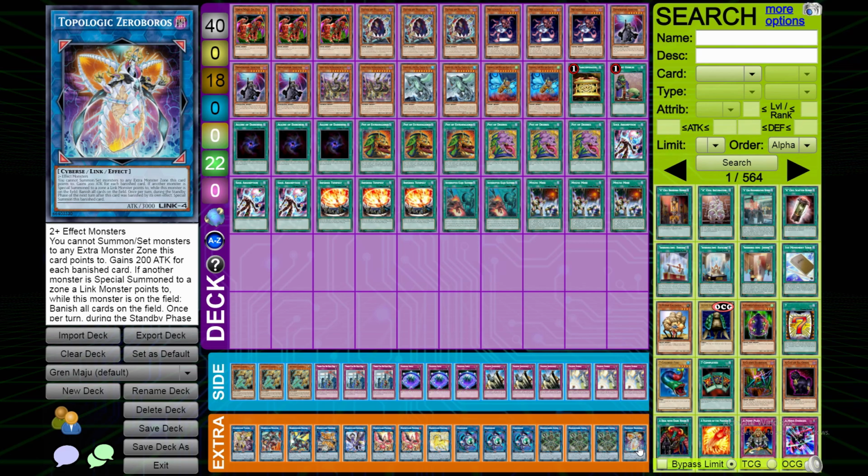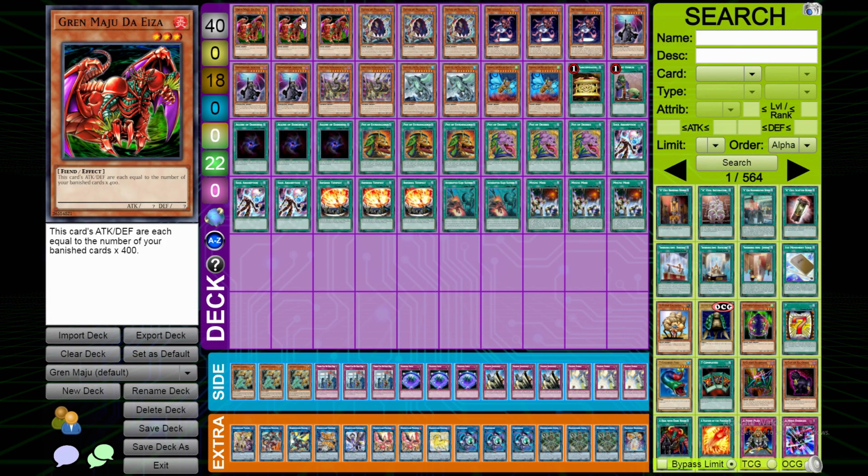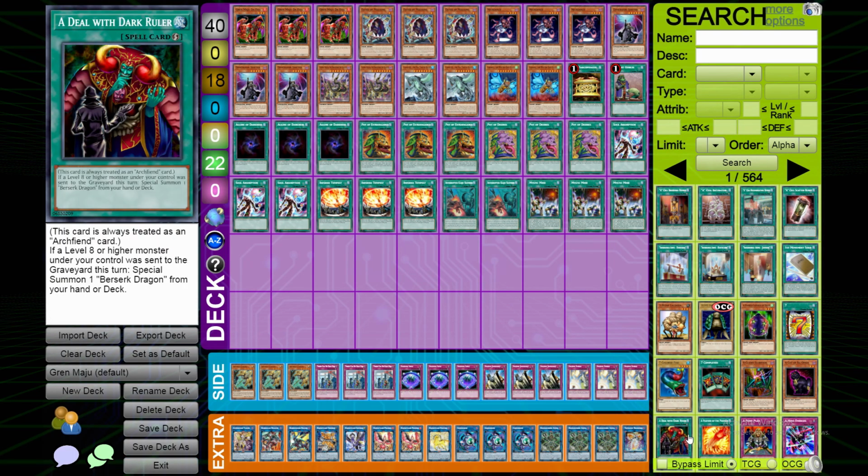Finally, 1 Topologic Zerboros, because guess what? This gains card attack for banished cards, which is not that bad in this deck. I would hope so, because, you know, it's Gren Maju. But yeah, that's basically it for the extra deck.